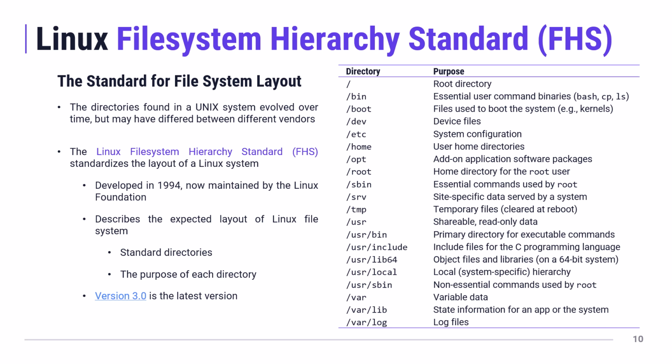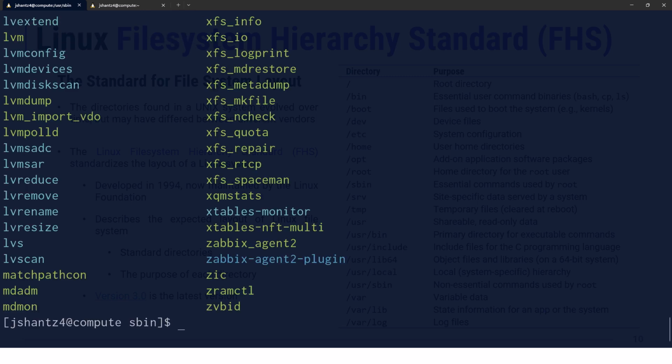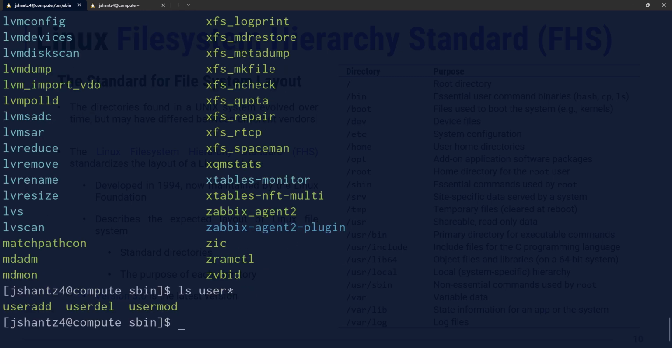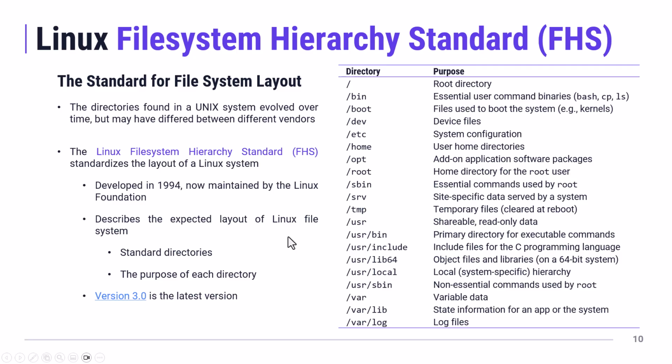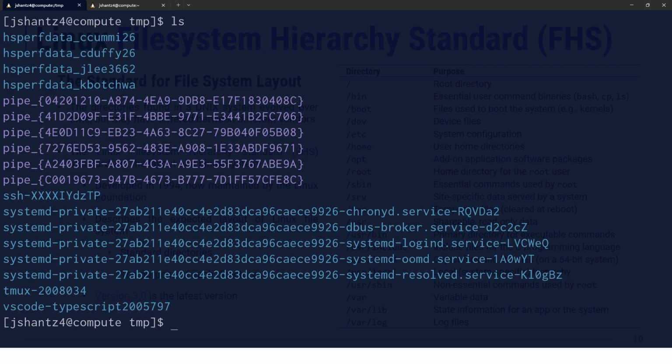Okay, we know about /home. /opt is another location where, if I install a package from IBM, it usually won't go into /usr/bin, it'll go into /opt. /sbin and /usr/sbin are for system administration commands, so commands used by the root user. I can see things like useradd to create users, userdel to remove users, and so on. The /tmp directory is for temporary files. Anything you write into the /tmp directory gets cleared every time you reboot your computer, so you don't want to put anything in there that you want to keep.